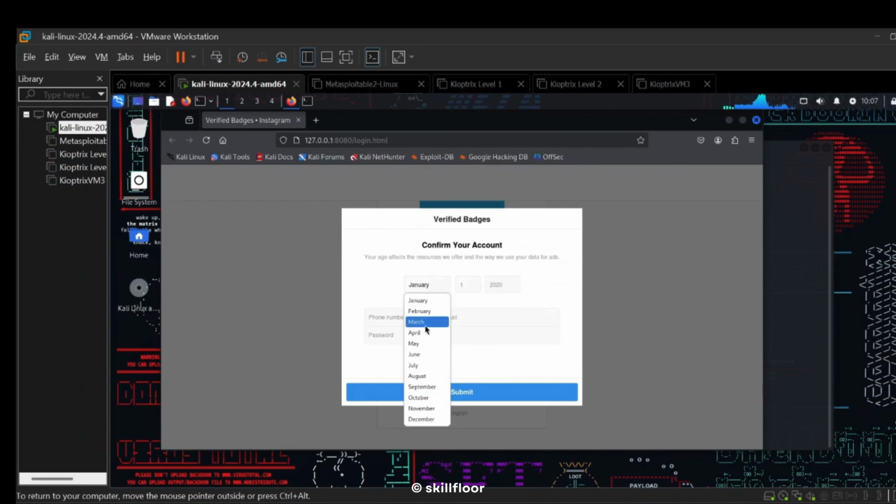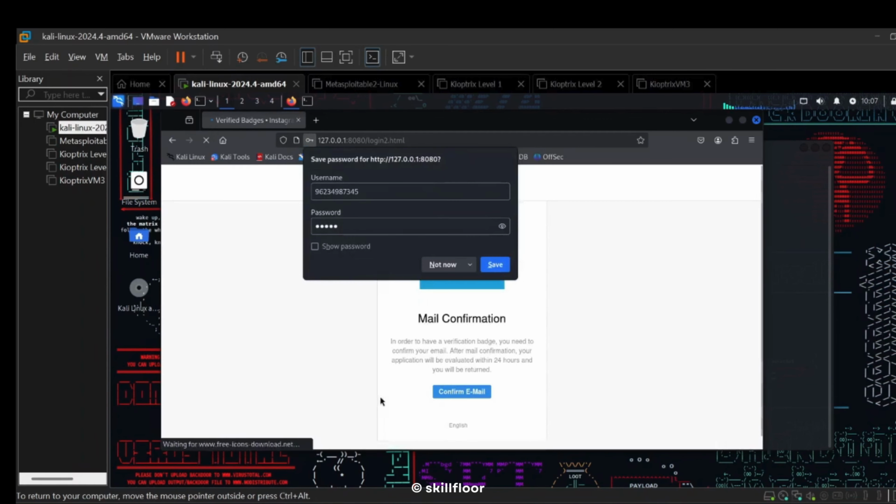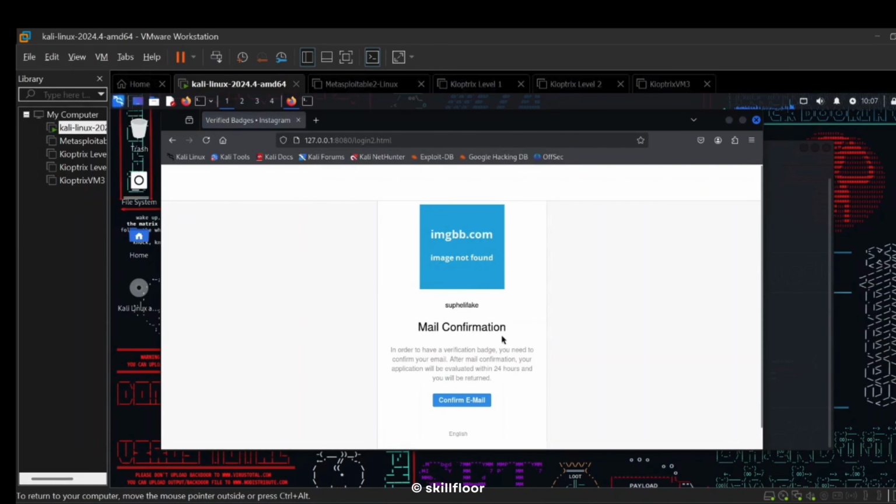Now it's going to ask for our information. I'm just giving some random information, including a phone number. The password is also something random. If I click submit, it has been sent to the backend.